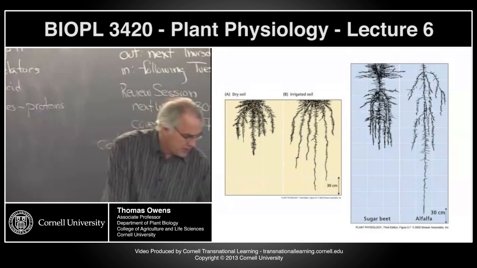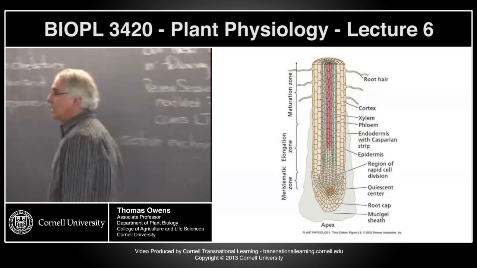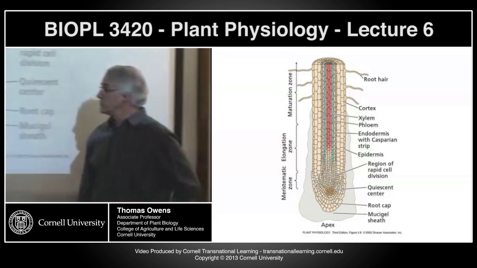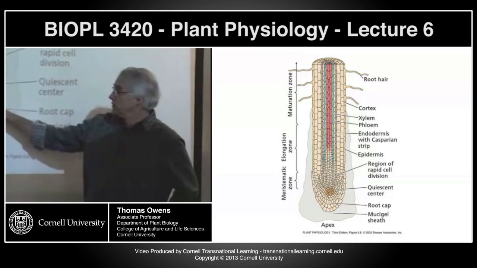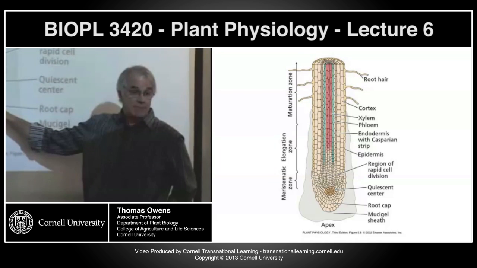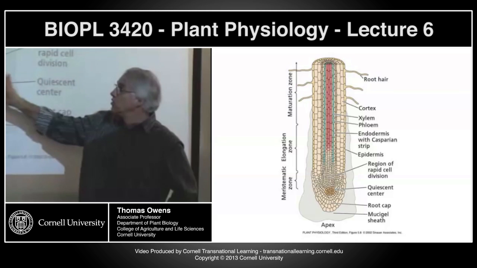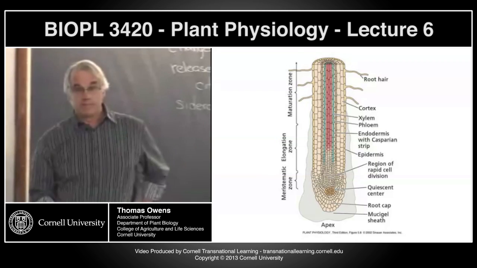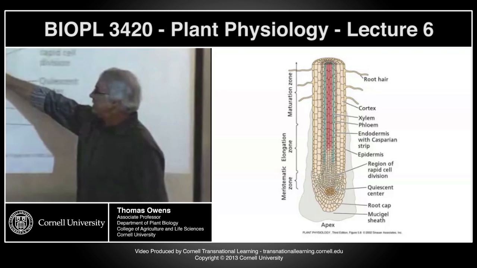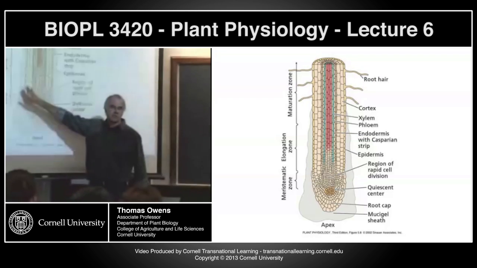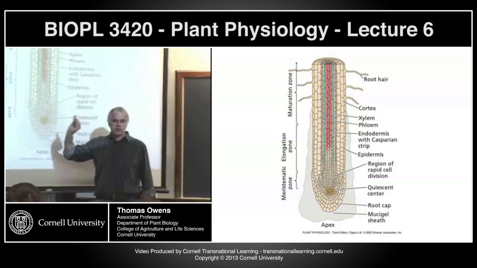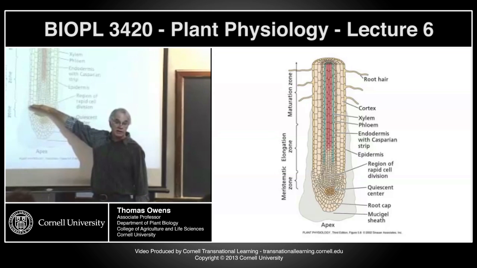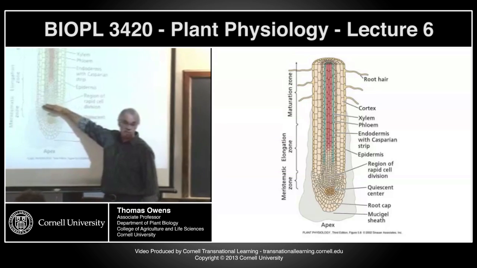Okay, if we think about looking more at the microscopic level, and later in the semester when we talk about development of roots, we have a little group of cells down here at the tip of the root, the apical meristem. This is where all the new cells that are being produced in the root are coming from. Immediately around this region, the cells generally are not functionally mature, so you typically don't get a lot of interaction with the soil from these cells down here.